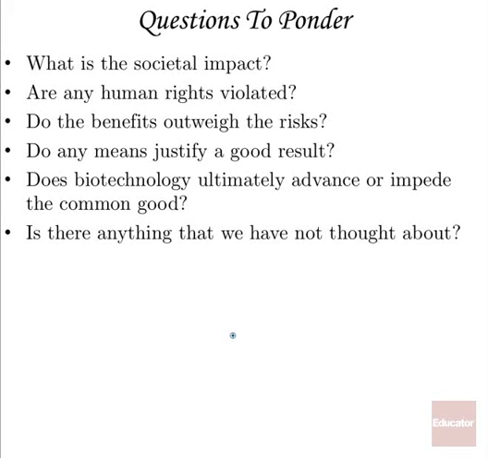Now, I have just the last 2 slides, and I want to leave you with some questions to ponder. When thinking about any specific research, you want to know, what's the societal impact? Are any human rights being violated? That's a big one. Do the benefits outweigh the risks? And do any means justify a good end? Or sorry, does the end justify the means? But does any means, how you get to that result, is that okay?